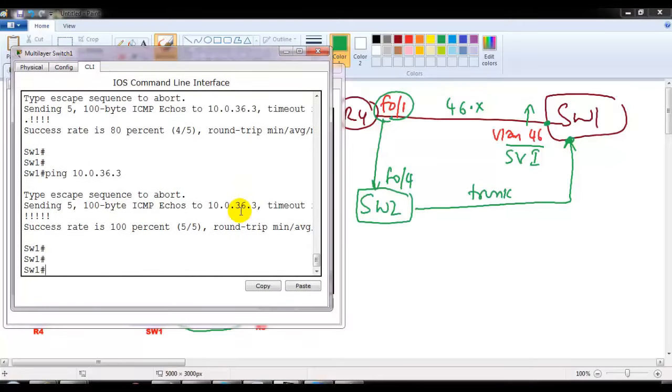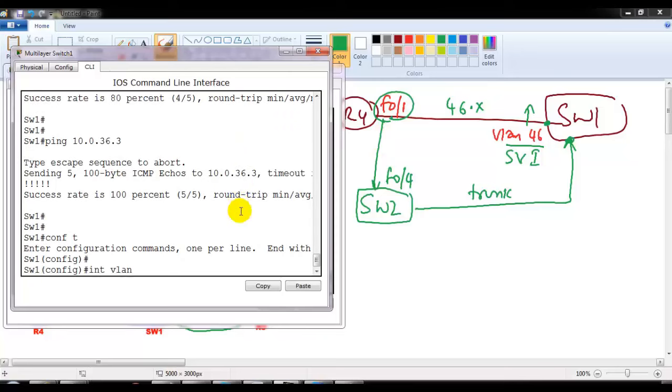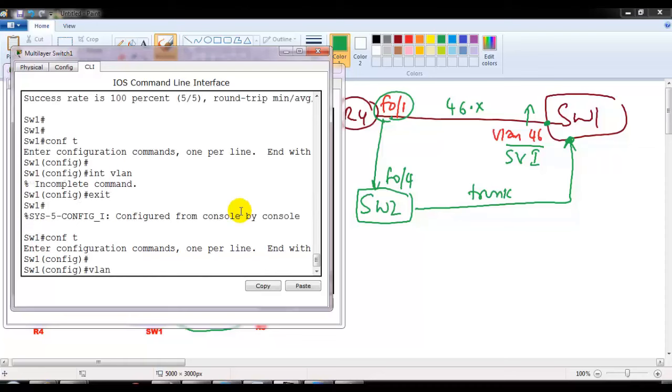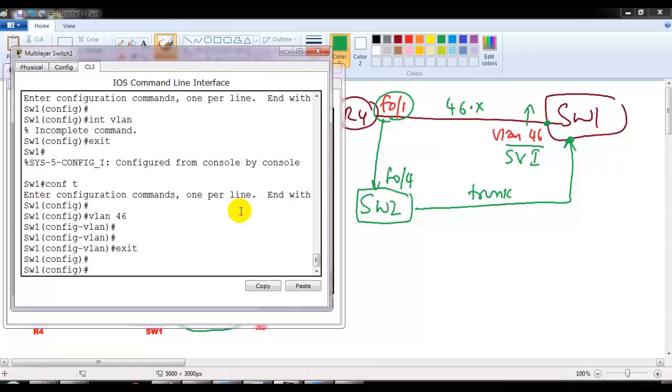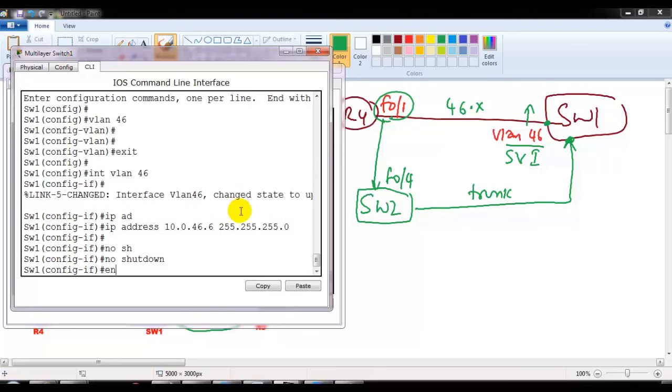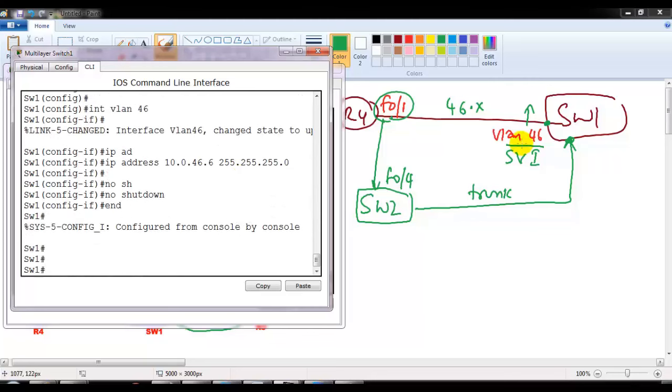On switch 1 I'm going to create VLAN 46. I think there's no VLAN 46, so I'll create VLAN 46 first, and then I'll say interface VLAN 46 and assign the IP address to VLAN 46, 10.0.46.6, with mask 255.255.255.0. Done. So on router 4 I assigned the IP address on the F0/1 interface, and on switch 1 I created an SVI.